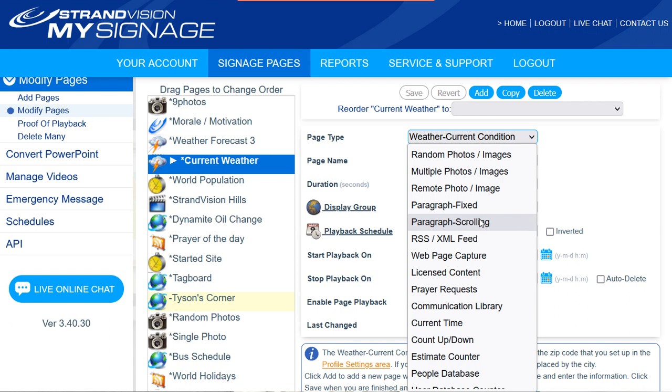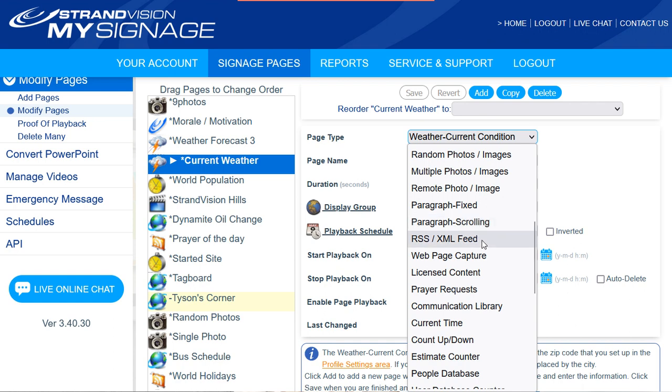It's kind of a quick way to get information onto the sign, and you can add a photo next to it and a title and a subtitle. So it's a very quick and easy way to get some content on your screen. Obviously the PowerPoint is pretty fast, as well as the photos.